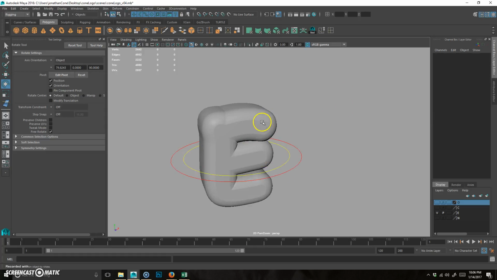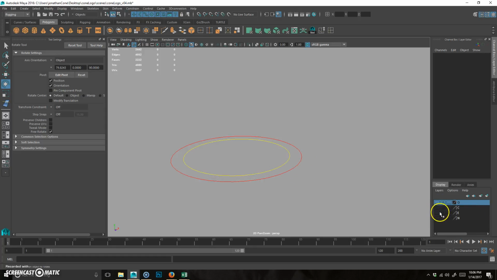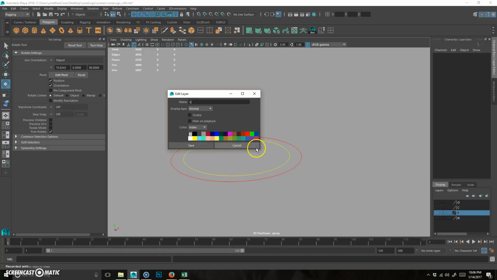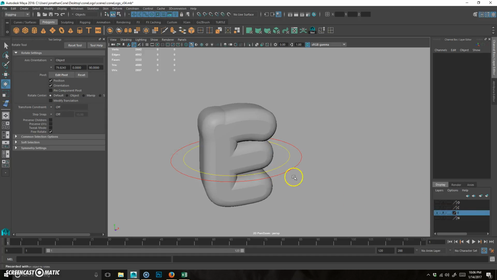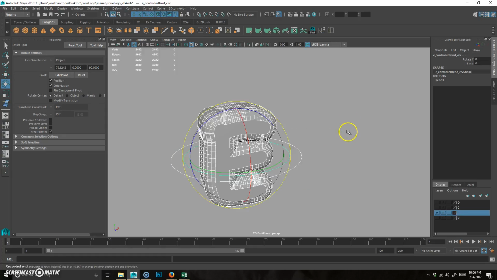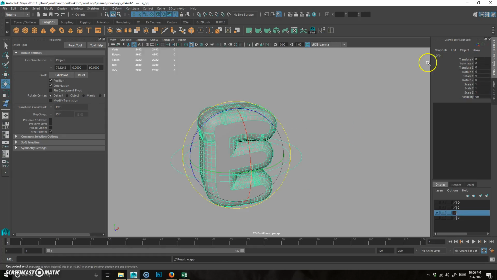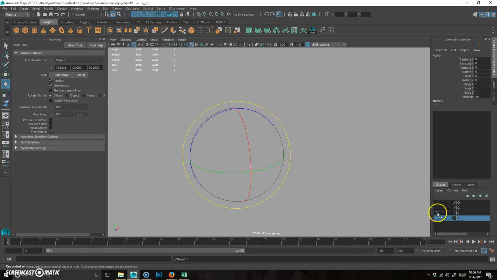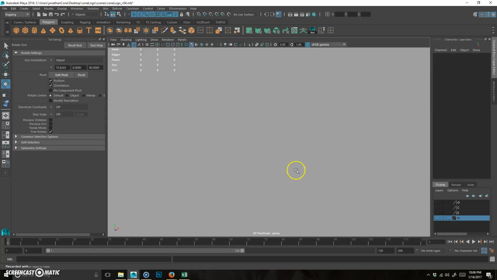Okay, good. So the last thing I'm going to do, which I haven't done in the other ones, and I really should have been doing, is that if you look, this layer turns off the E, but doesn't turn off the rig or anything. So I'm going to click on just anything in here, anything you can get a hold of, right? And I'll push the up arrow all the way till you get to the E group. Now I'm going to right click over the layer here and do Add Selected Objects. Now when I turn it off, it will turn off the whole group in general. Okay, good. And we are good.